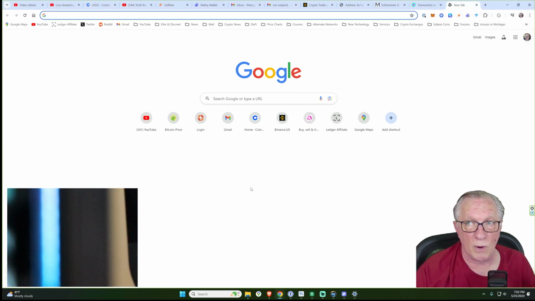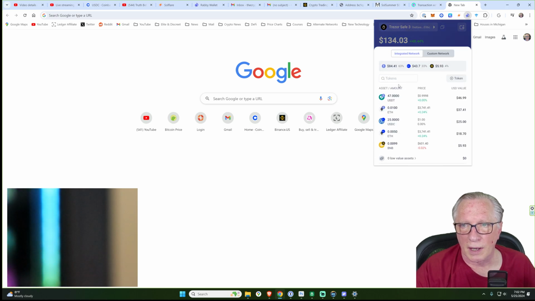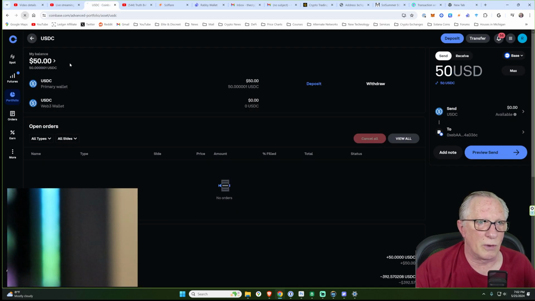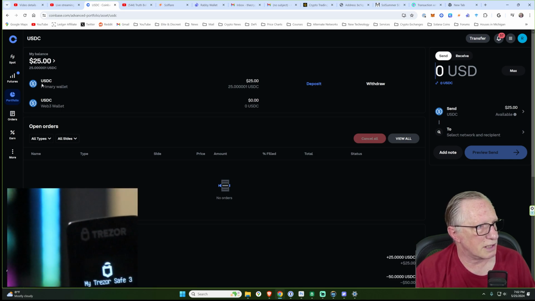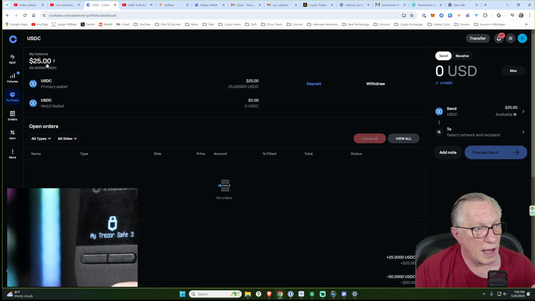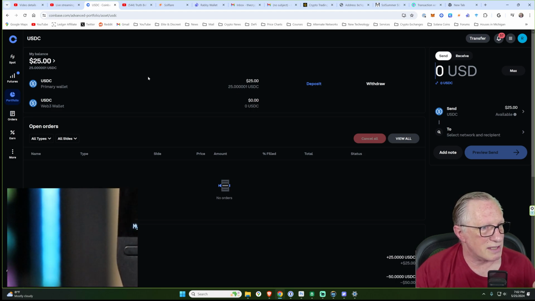Rabby finishes up what we're doing. We can go to Rabby. We can do a quick refresh and the balance has gone down. Right? We can see, if we go to base, that there's only 25 US dollar coin left in the wallet. We'll go back over here. Now, Coinbase is going to be a little confused. Right? It's like, what's he doing? He's sending coins in and out, in and out. That's fine. Where'd this go? Right. Now we got the 25 US dollar coin back in Coinbase.